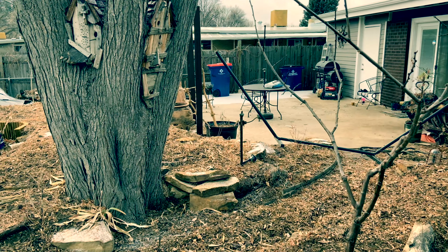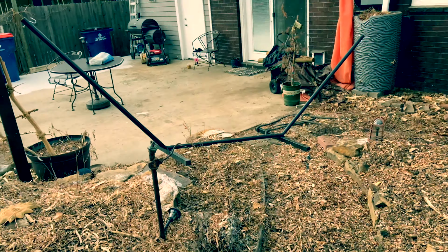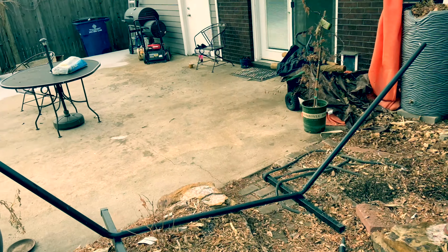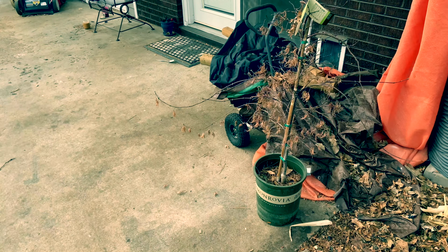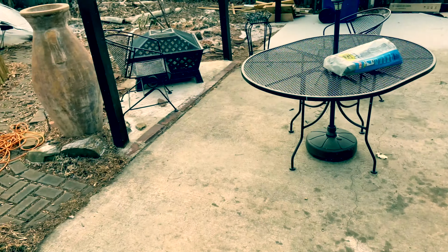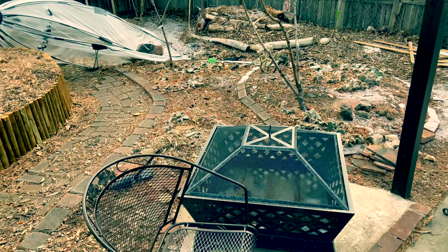It's winter time, so I'm also going to be transplanting a few of these trees and plants to different spots. I've got a Japanese maple here that needs to be planted out behind the pond. This, though, here, I dreamt that.